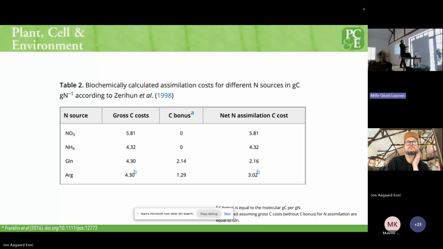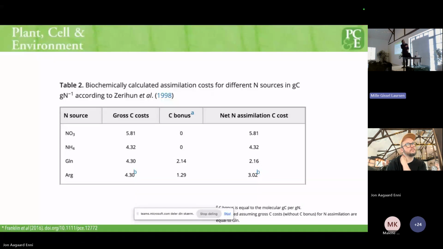First thing to say is that there is still a carbon cost associated with the plant acquiring those amino acids and translocating them around. There is still an energetic cost to get them out of the soil, take them up through the roots, and move them around. There's still processing costs. But the difference is that when the plant is absorbing these organic forms, it is also absorbing carbon with that nitrogen. So we have this rebate, what they call the carbon bonus in this example. You have embedded carbon that is being absorbed with the nitrogen, and that carbon comes off the cost.